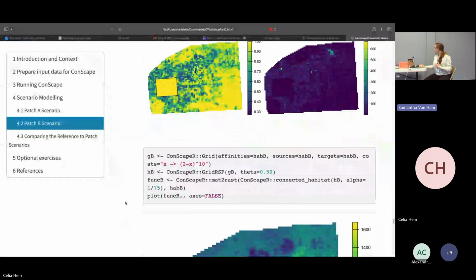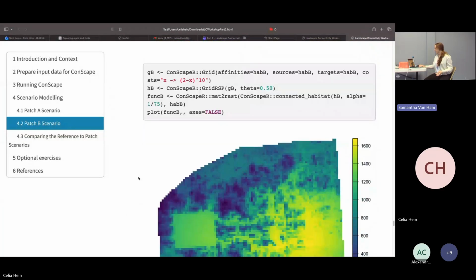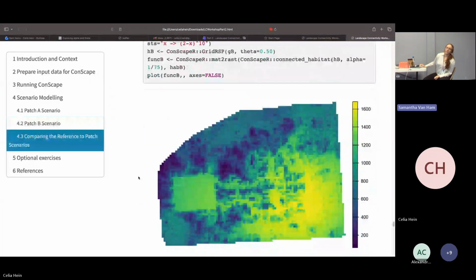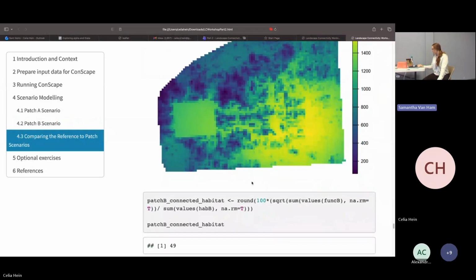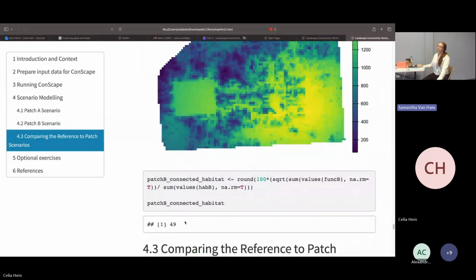And then we rerun, create a new G grid, we create a new H grid, and then we recalculate functionally connected habitat, and we see this big square here that has somewhat connection, but not super great. Okay. And then we can calculate our patch B connected habitat, and oh my gosh, it's the same increase. So still 49%, which is an increase from the reference, but equal to our patch A.